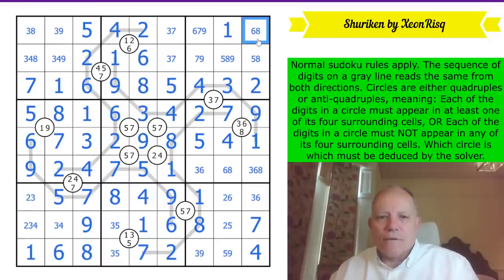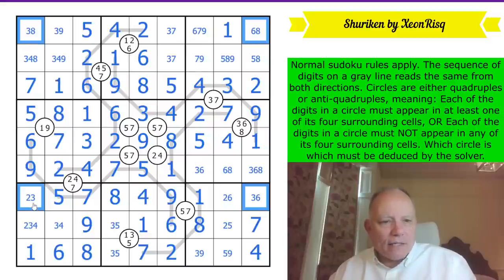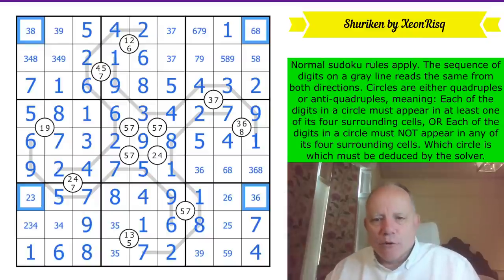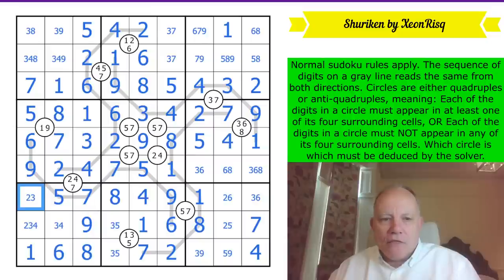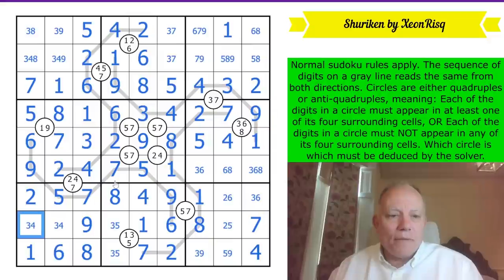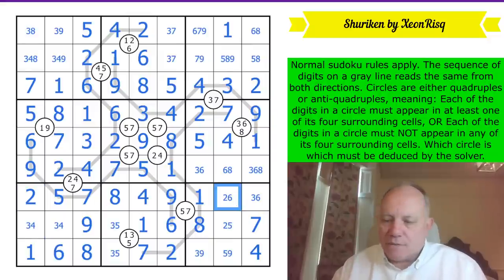But look at this cell. 6 or 8. And look at the effect that has on these two. Whichever you put in, one of them's a 3. And look what that's going to do here. It's going to stop it being a 3. That is a textbook Y-wing or empty rectangle. And it's just mad and cruel. But hey, there it is. Spotted it. Very well done if you did that another way, or if you spotted it yourself. Because that's so hard. But that not being able to be a 3, that's huge for this puzzle.